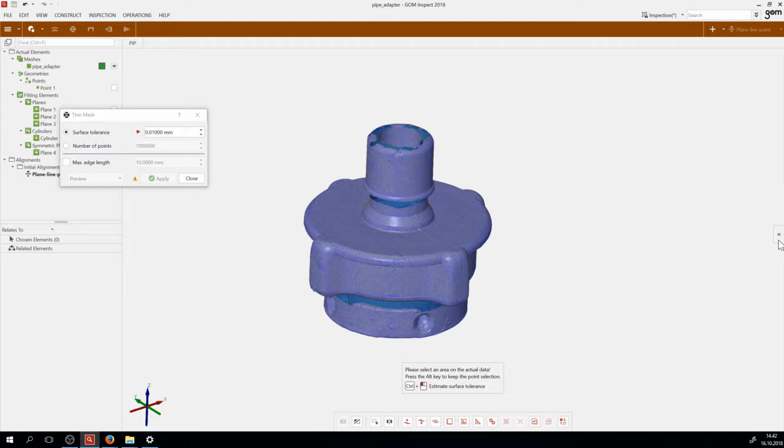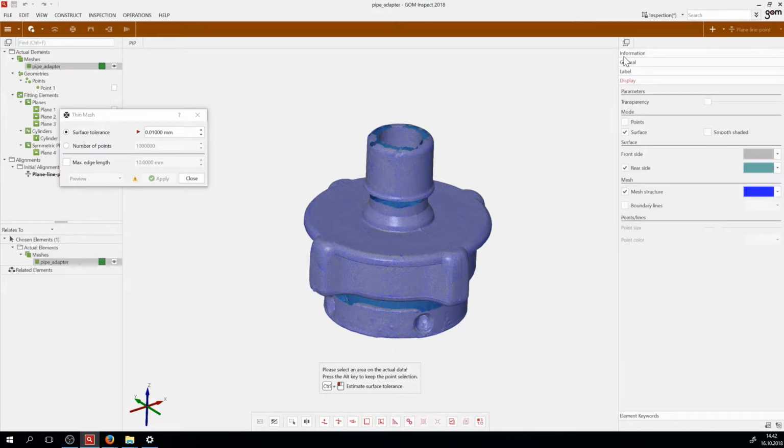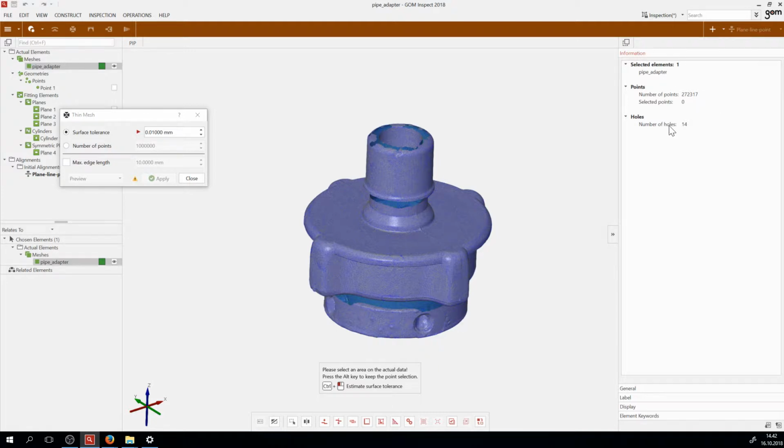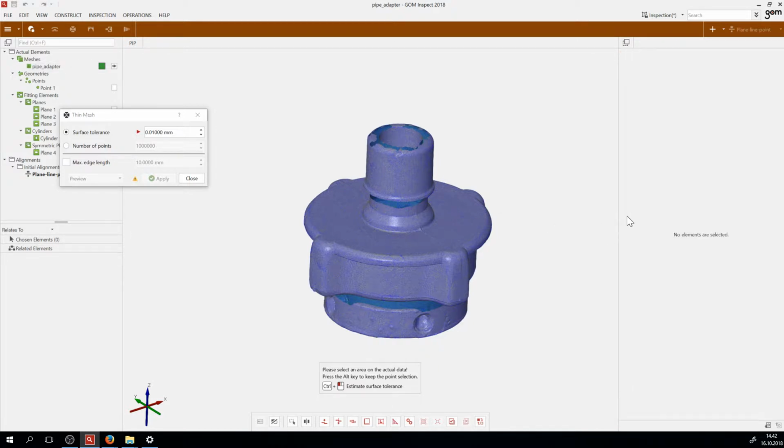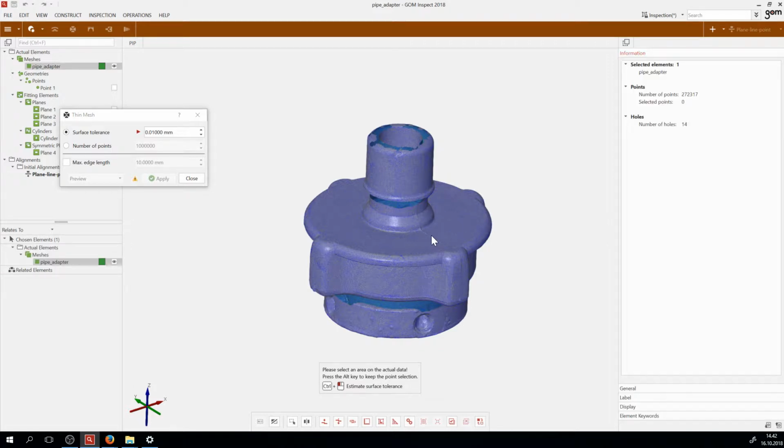And if you open this information tab here, if it says no elements are selected, just click on your mesh and it's going to show it. So here it says number of points. We have 273,000 points.